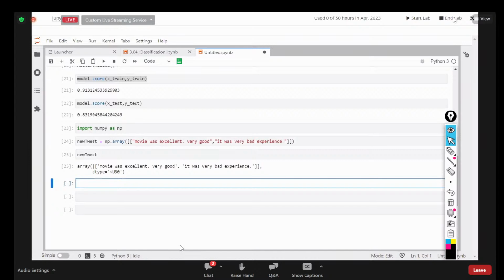And I want to apply my model on this. And this could be any new tweet which is coming, or it could be some other data where you want to see how the same model can work out on that or not. So all I have to do first, we have to use our count vectorizer to extract features out of it. So I'm going to say here new tweet underscore features, or probably I will say bag of words is equal to cv dot transform, and I'll say here new tweet.